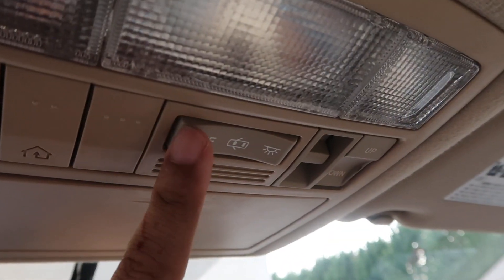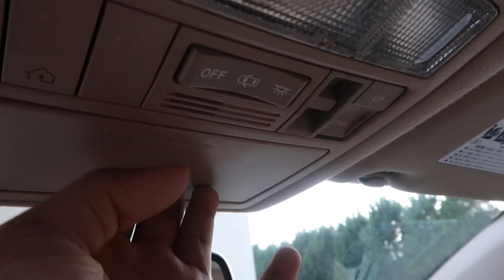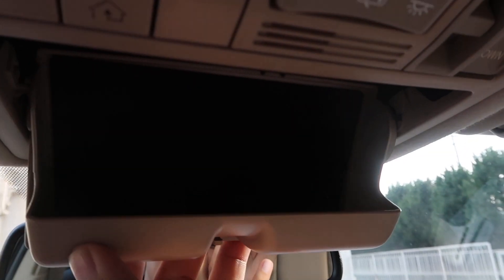I've got to show you guys what my favorite part of the car is - it's my sunroof. It's like a panoramic sunroof, so it goes from the front all the way to the back. I just think that's so cool. I can just look at the sky and admire the beauty of nature. It has on and off lights right here, and it has the up and down for the sun shade. It also has a sunglass holder to put your sunglasses in right here.